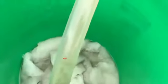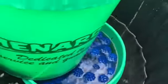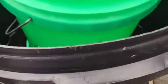So as you can see, 2 buckets. One has mechanical filtration. Underneath that, it has biological filtration. And you guys didn't really see this very much. This one has holes at the bottom. Hopefully you can see that. And the bottom one has holes, not only that crack, but also holes all around it. So when I lifted this out and put it into here, you might have been able to see all the water coming out of it. It has holes around it.